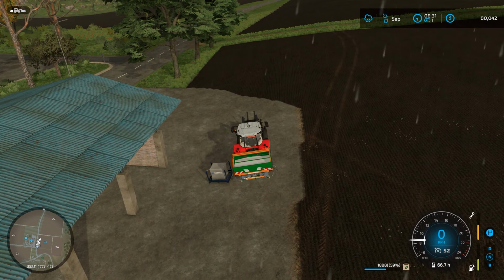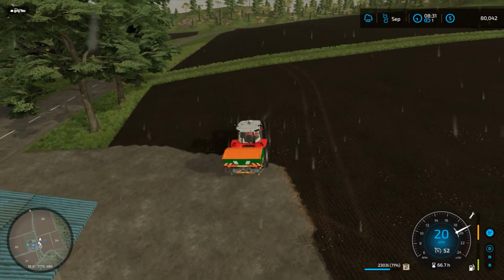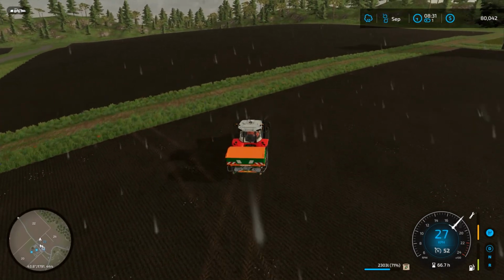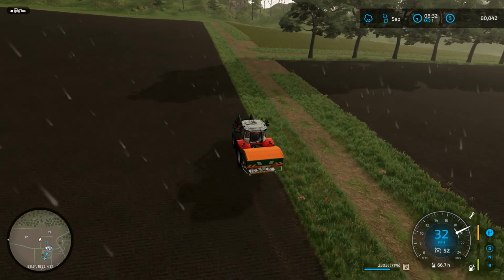And we'll top up the fertilizer spreader here. Shouldn't be too much of a job for us because this has an incredible spread. It's 42 meters or something. Very large spread for such a small piece of kit.